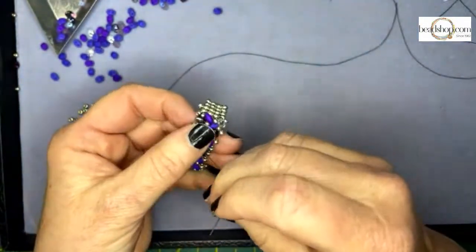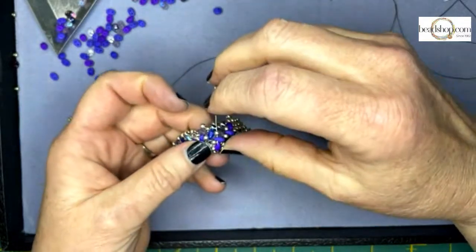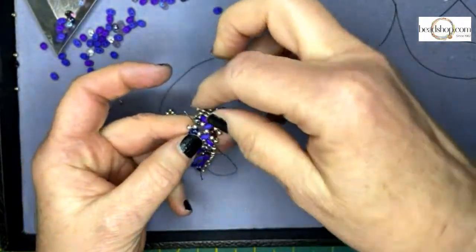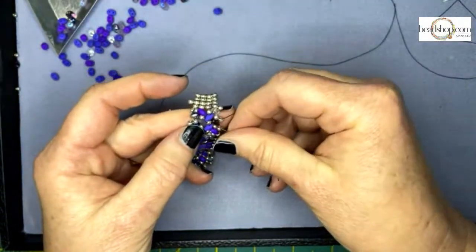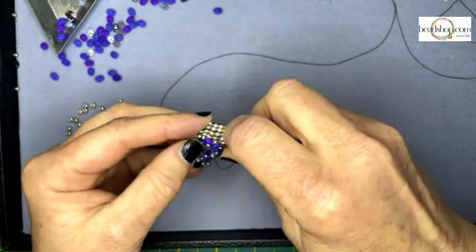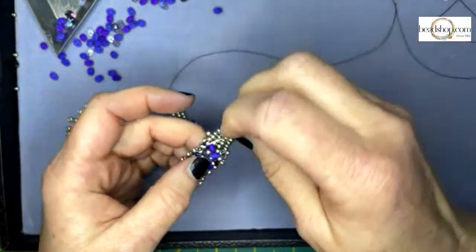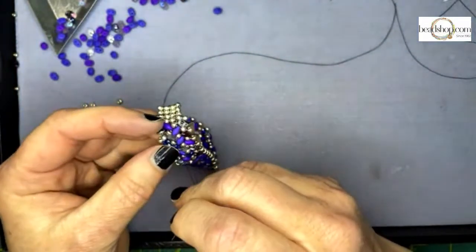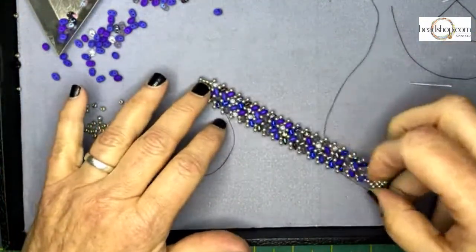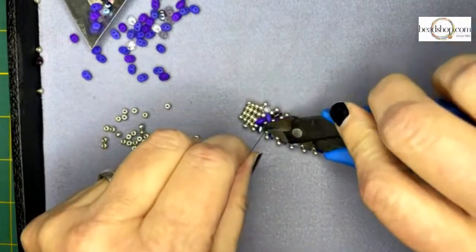Right now in my other craft life I'm knitting a Fair Isle vest. When I add a new color in Fair Isle, in traditional Fair Isle from Shetland, they tie knots to add the new color. So I've actually tied knots in my color work, which is kind of crazy. You can follow my Instagram at beadcape if you want to see progress on that Fair Isle vest. I've woven the thread in — see that there? I'll clip it away. So that's woven in.